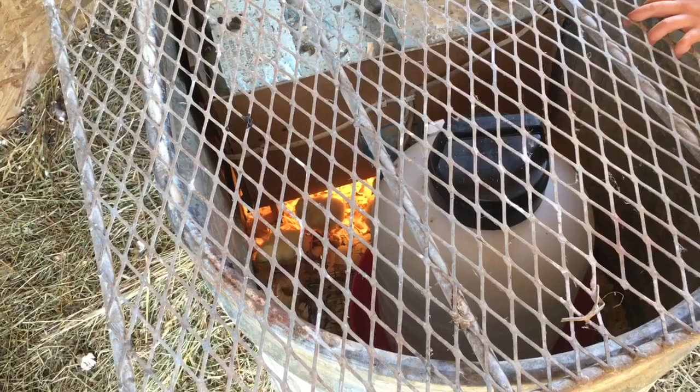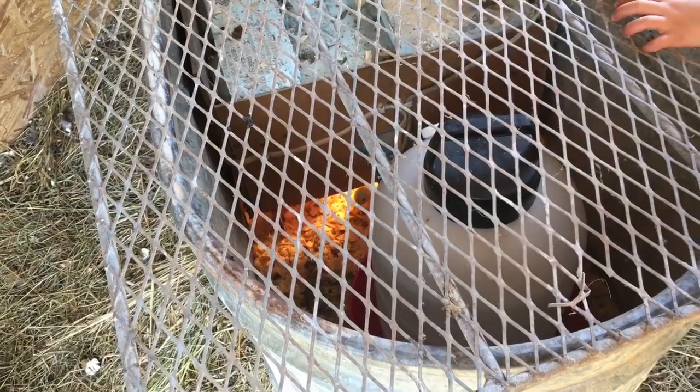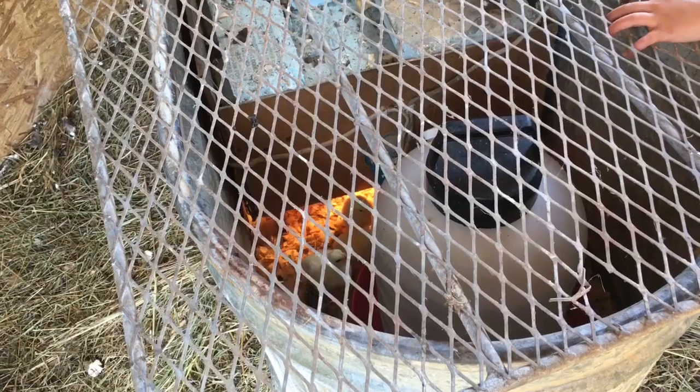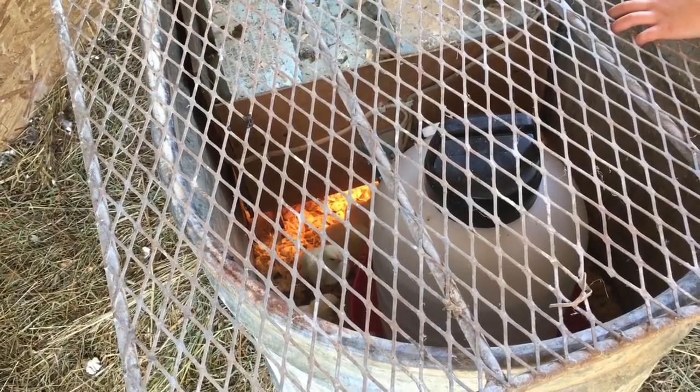We have already lost four. We lost one the first day — not sure exactly what happened — and then three the next day. They were all within about 36 hours of arrival, so I assume it was stress of travel. This brooder we're using is called an Ohio brooder — basically it's fluorescent lights on either side. I have one off right now because it's almost 90 degrees out, but they're still going under there, so it's plenty warm. They can go in and out of it. They have water at one end and food at the other end — a trough or wash basin at each end so that they move around, because Cornish cross are notorious for just sitting around doing nothing but eating and drinking. They'll stay in here for about two to three weeks.